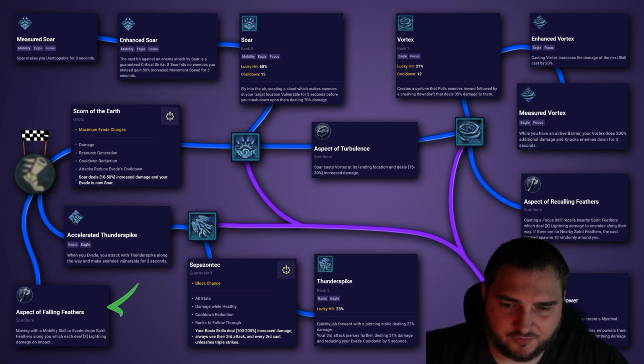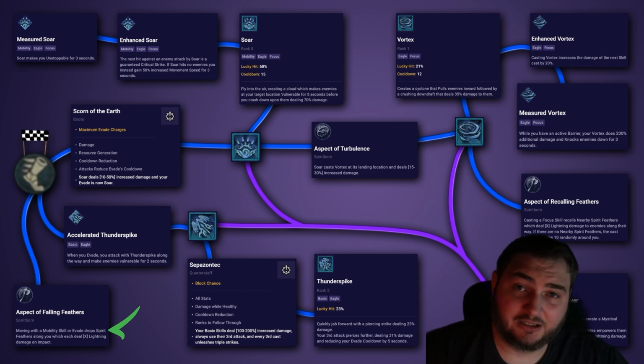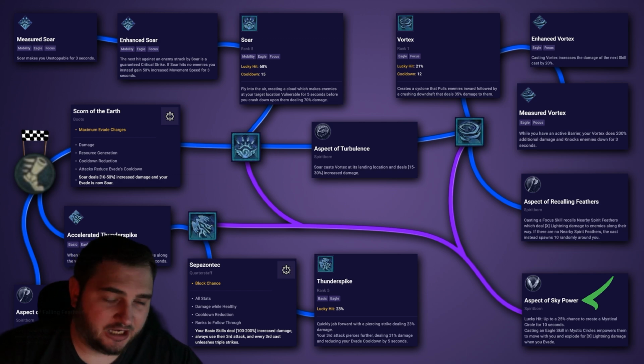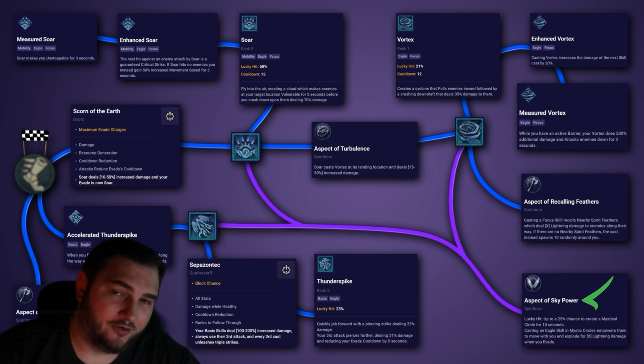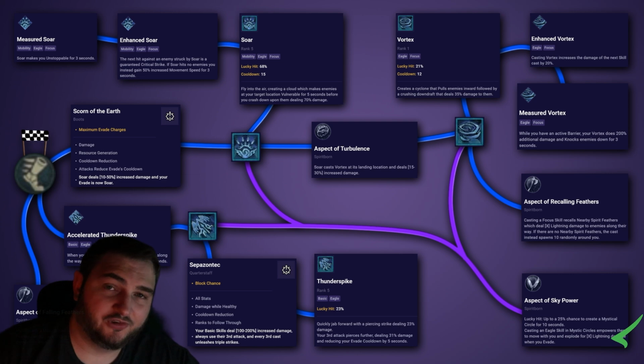In addition, we've got Aspect of Falling Feathers. When we use our evade, it drops spirit feathers, which deal lightning damage. And then the last one on here is Aspect of Sky Power. Now I'm not 100% sure if I'm going to use this one, but it does synergize really well. So it's a matter of whether or not a multiplier is going to be better than this, but we'll have to see. But basically, it's a lucky hit chance to summon a mystical circle, and then when you evade, it pulls the circles along with you and does more lightning damage.